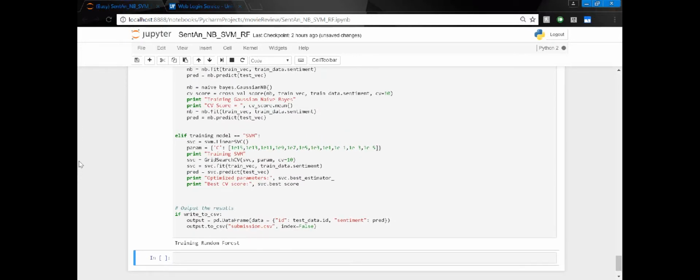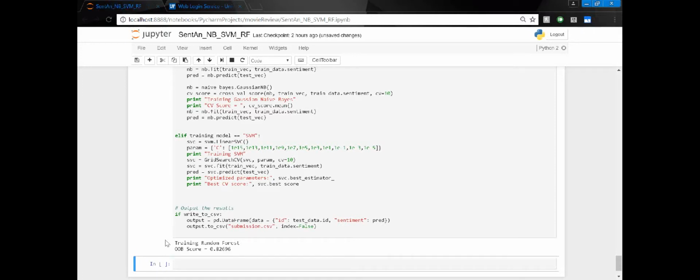Because earlier we had only word2vec vectors that we used for SVM, therefore when we changed the vectorization method to TF-IDF, we had to train the model again. So you can see that the CV score for random forest is 82.696.